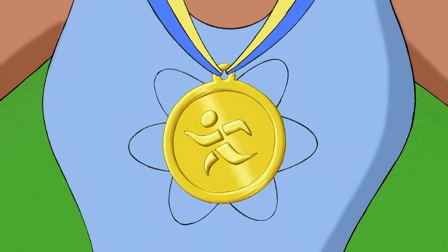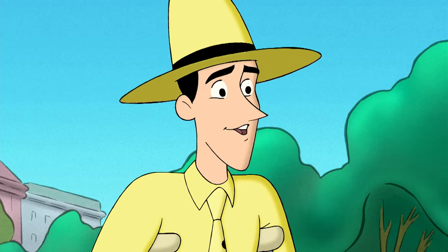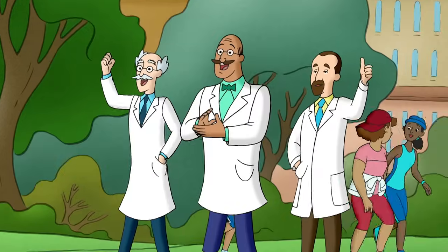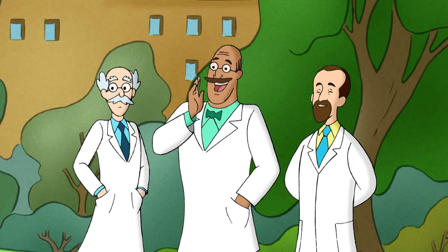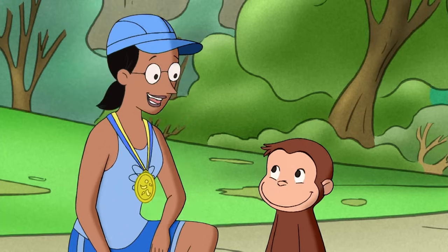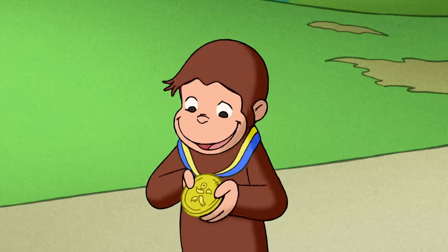I got a medal for finishing, and the race was a huge success. We raised enough money for our trip to Omom. Oh, that's terrific. And I found out who those anonymous donors were. Apparently, they thought I needed to work a little less and have fun a little more. That's right, because all work and no play is a crummy way to spend your day. To thank you for helping me learn that lesson, I want you to have my medal.